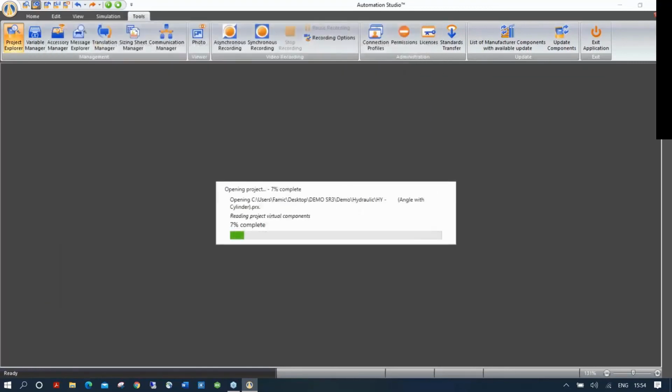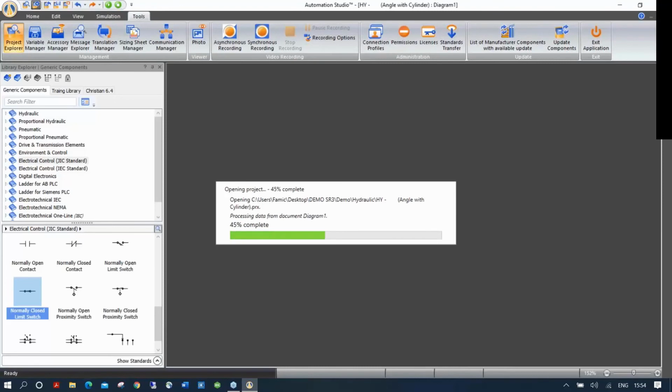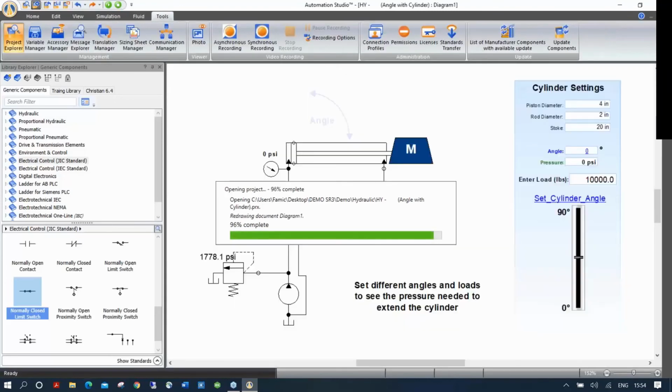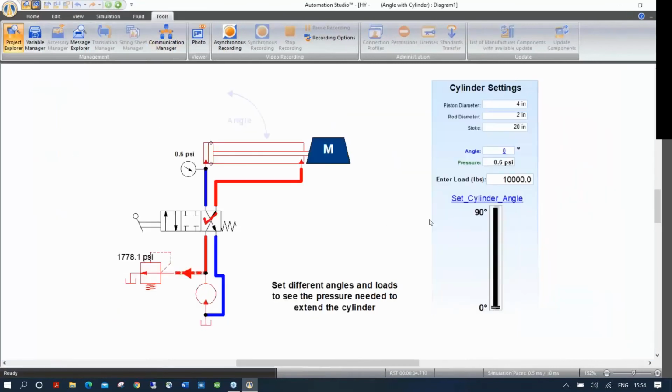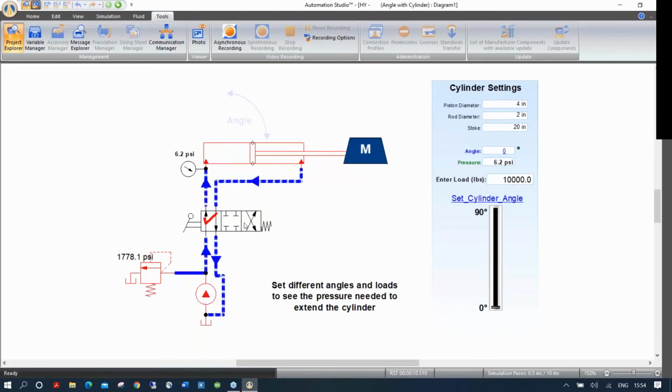What I did here is a cylinder with a little animation that lifts up, and I can change the piston diameter. This is what's inside the cylinder, but I can also change the weight and the angle. For example, let's say I push 10,000 pounds flat. Almost no pressure is required because the weight is floating in the air right now.